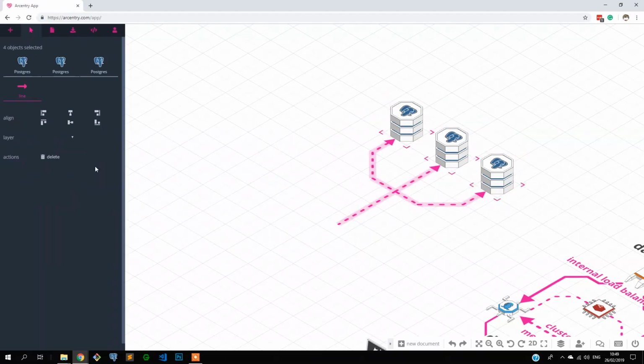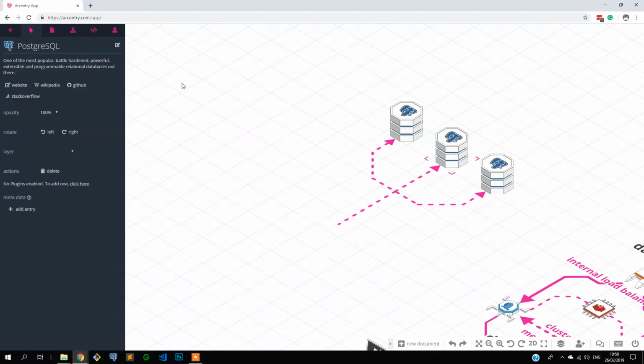And when you do that, you see this multi-select display in the sidebar here. And this is actually really, really handy because especially when your architecture grows very convoluted and there's a lot of stuff going on, lots of overlapping components, this makes it easy to pick a specific component from a selection. So I want the center Postgres one. There we go. Really nice.